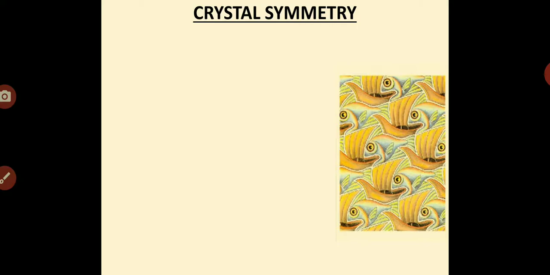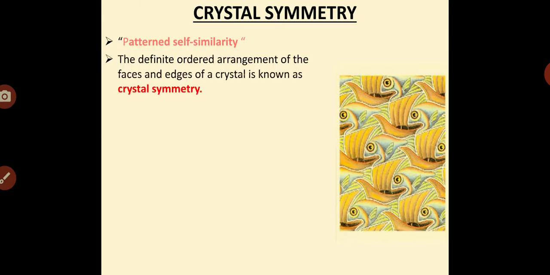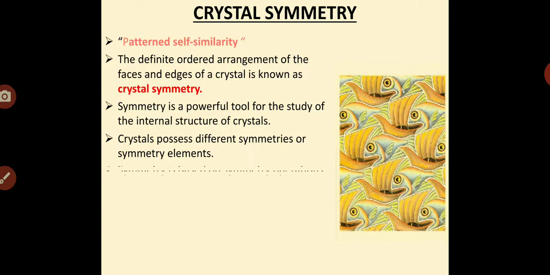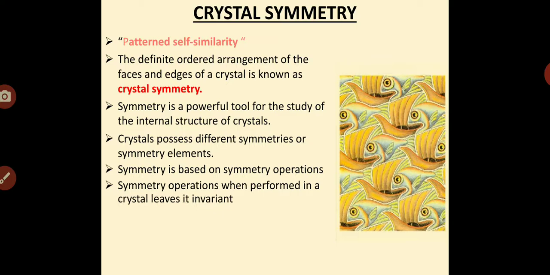Now, crystal symmetry. Patterned self-similarity, that is what is meant by symmetry. The definite ordered arrangement of faces and edges of a crystal is known as crystal symmetry. Symmetry is a powerful tool for the study of internal structure of crystals. Crystals possess different symmetries or symmetry elements. Symmetry is based on symmetry operations. Symmetry operations, when performed on a crystal, leave the crystal invariant.